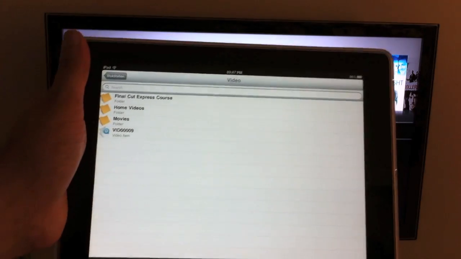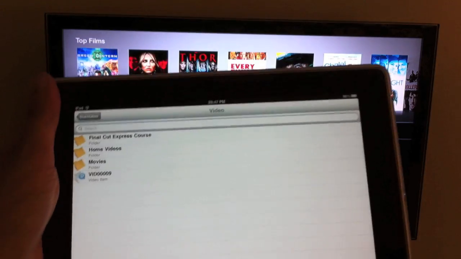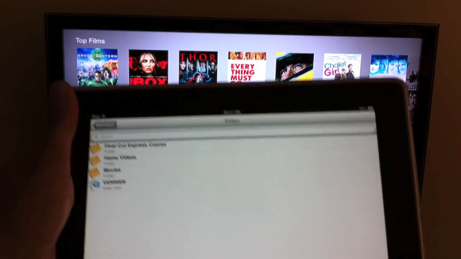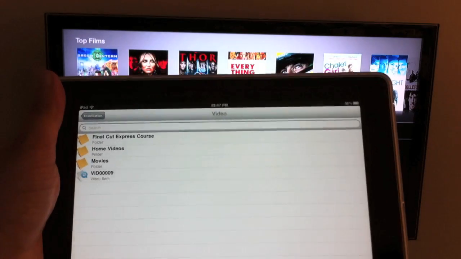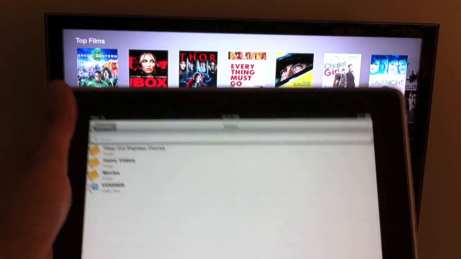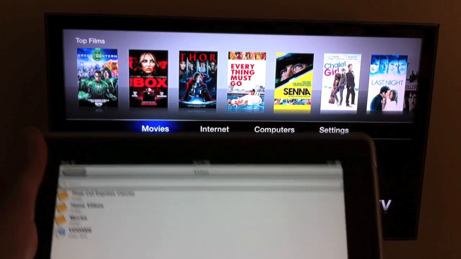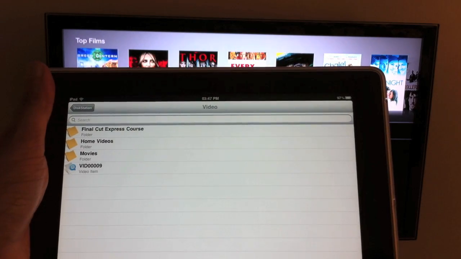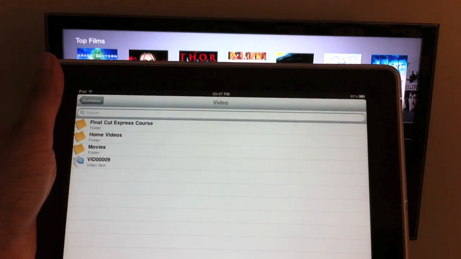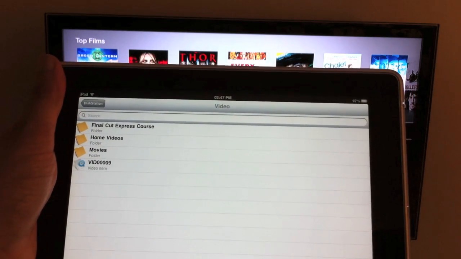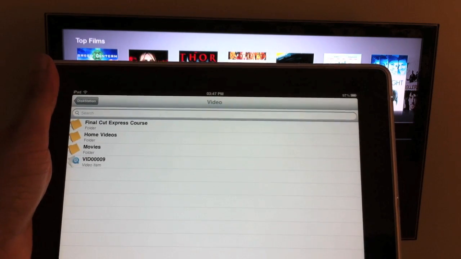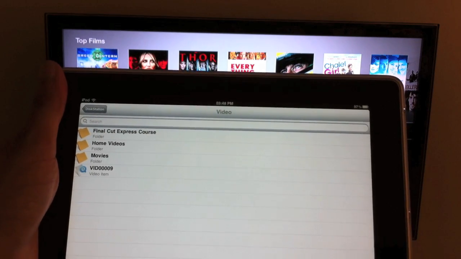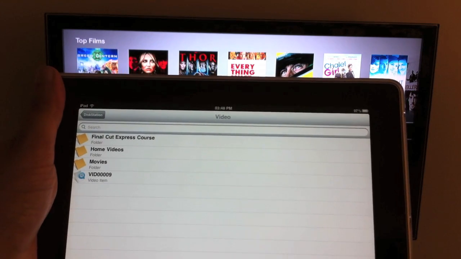So we could do that with all of our movies. We can stream the movie straight from the NAS. So bear in mind, this is not using an instance of iTunes. This is grabbing the movie straight from the DLNA enabled NAS and AirPlaying it straight through the Apple TV through the TV. And you could do this with your iPad or with your iPhone. So if you haven't got an iPad, you could use your iPhone, just stream movies straight across without having to have your MacBook or your iMac or any other computer running an instance of iTunes. So that's how I usually get around that.